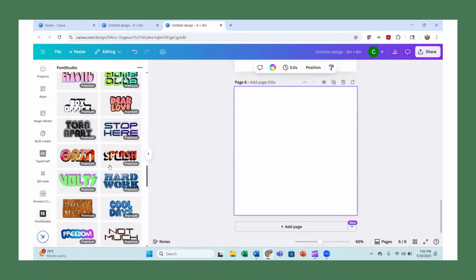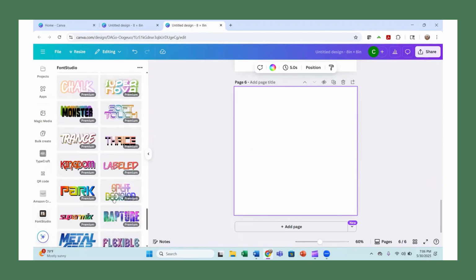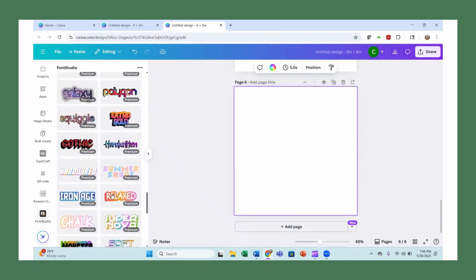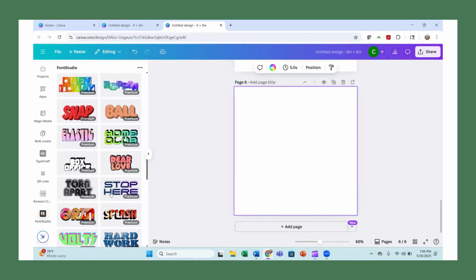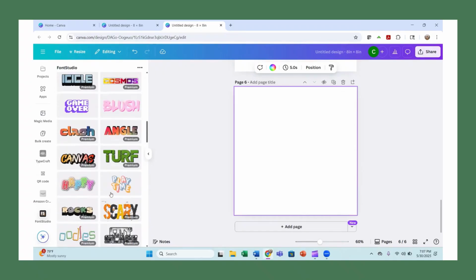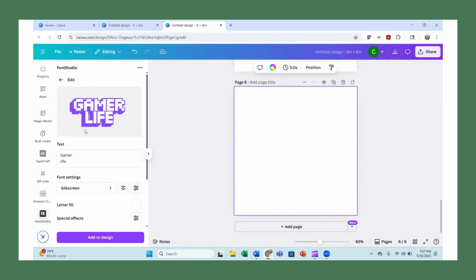Let's see. But there are so many. You can keep scrolling. Most of these down here now are premium, but there are so many that aren't premium. So let's go find another one. There's plenty for me that aren't premium because I usually do my own fonts, but here's Game Over. That's kind of cool just in itself.